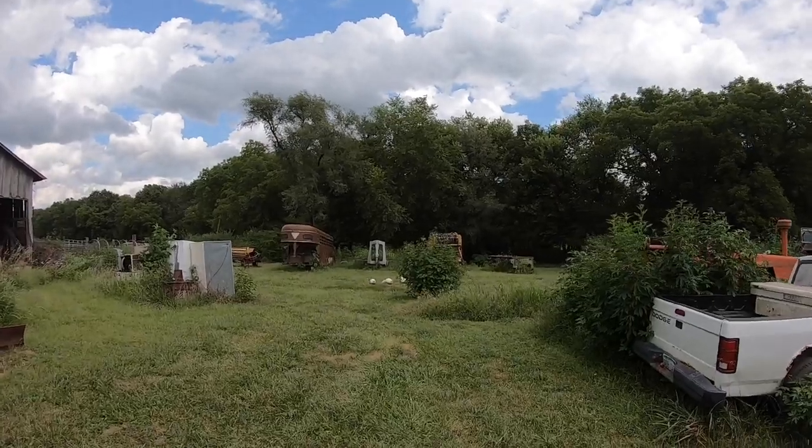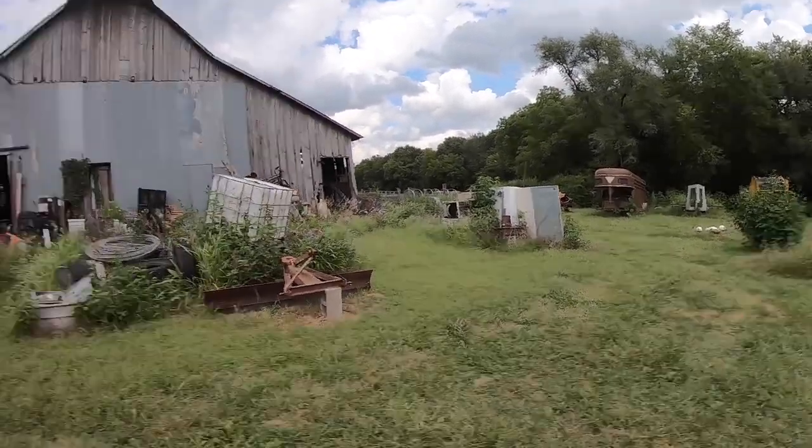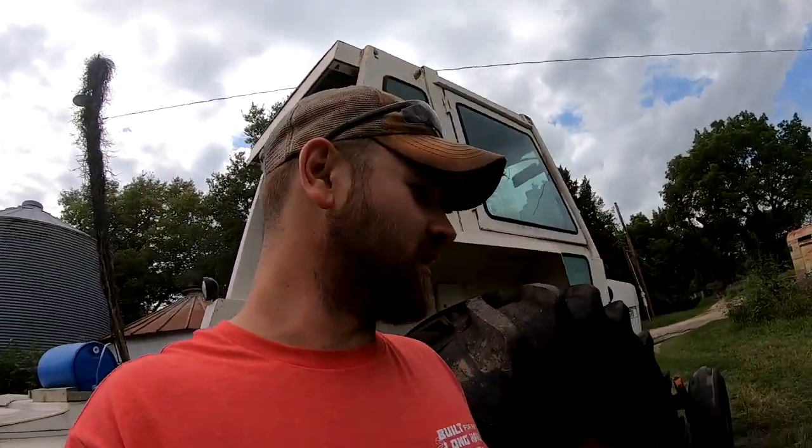Need to get the hay trailer out, but first I need to clean up my truck in order to do that. And also if I have time, we'll probably look at the three-point sprayer that I keep talking about but never end up going and doing. So anyways, I'll let you watch me clean the windows of the 1070 because it needs it.